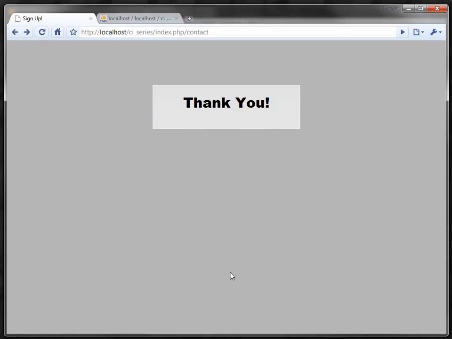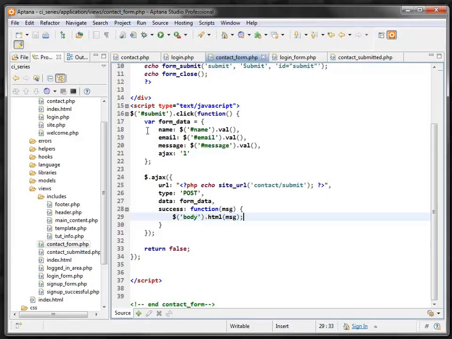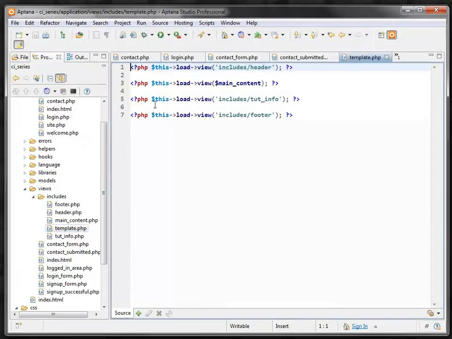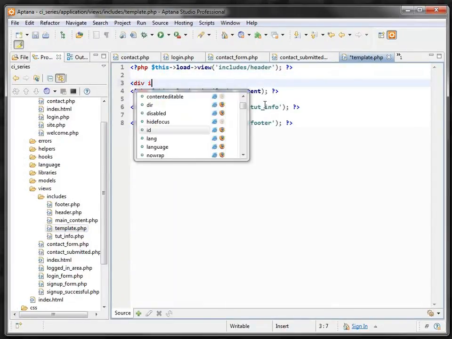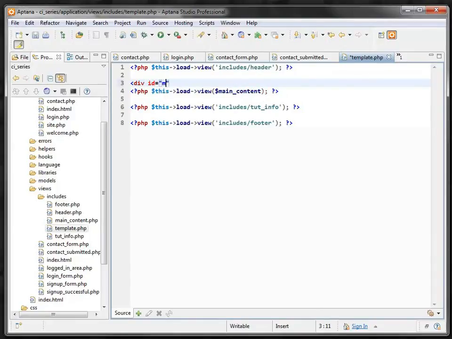And as I said, if we use the container, it could have been better. For example, we lost that footer here. What we can do is in the template file here we can include the main content div around that.